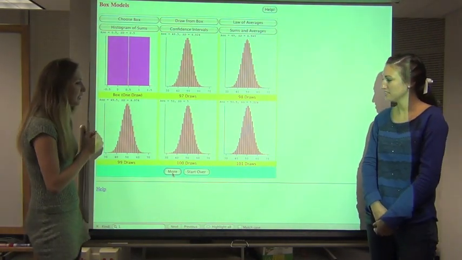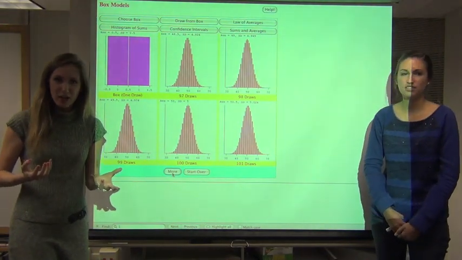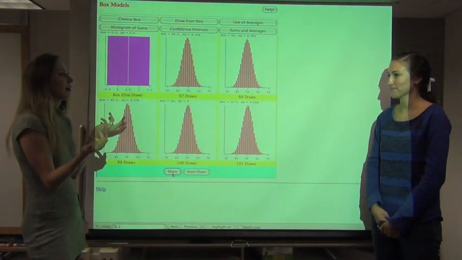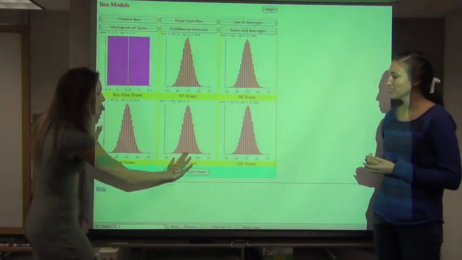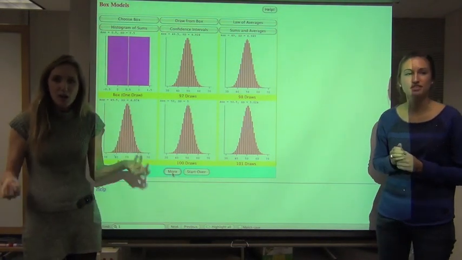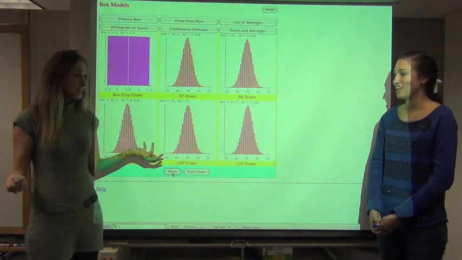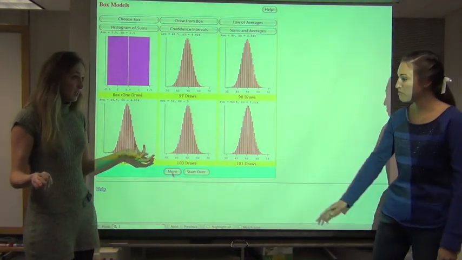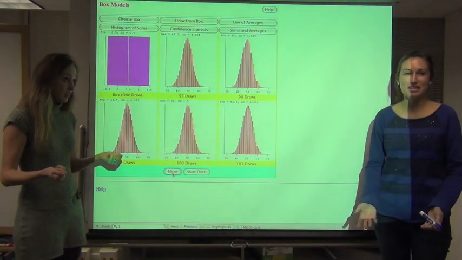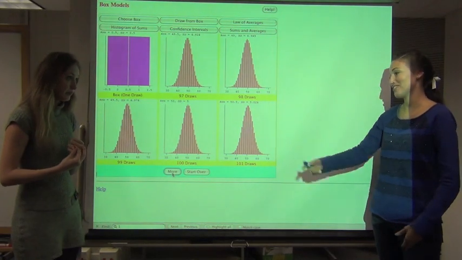But what these probability histograms lay out for us is the likelihood of each event occurring. So when we flip a coin 100 times, the most likely event is going to be what, Carly? 50. Exactly. That's where the bars are the greatest, right in the center. But what would the likelihood be of flipping a coin 100 times and getting 0 heads, getting all tails? I guess that would be very small. So maybe there is a bar, you just can't see it because it's so small. It could happen, but the probability of it happening is so small that you can't even see it on the graph.